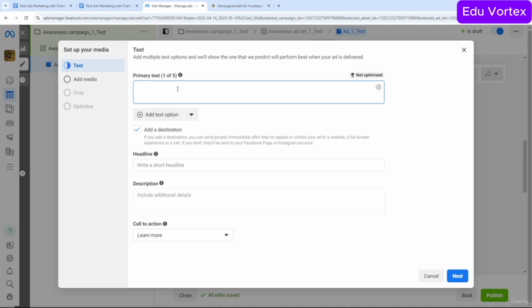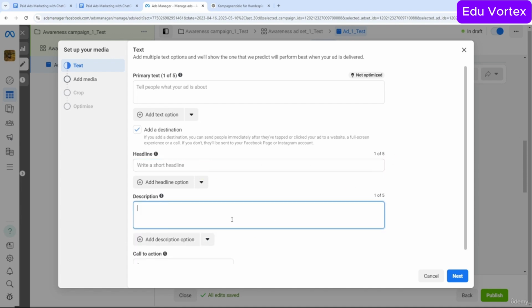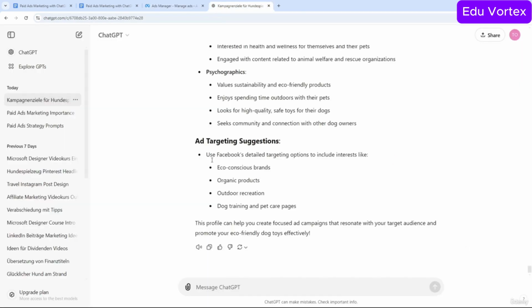So you can have up to 5 different text options, a headline, also up to 5, and up to 5 descriptions. So we tell ChatGPT, give me 5 primary texts, 5 titles, and 5 descriptions for my Facebook ads.